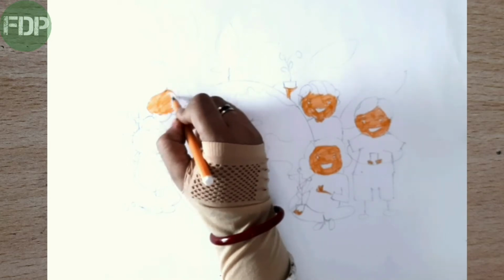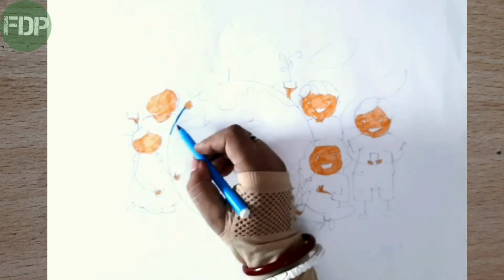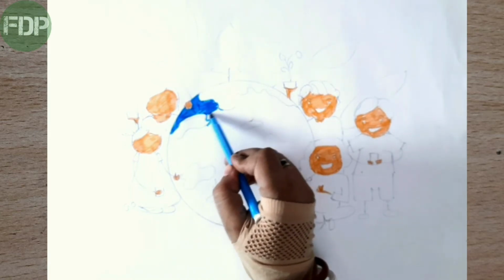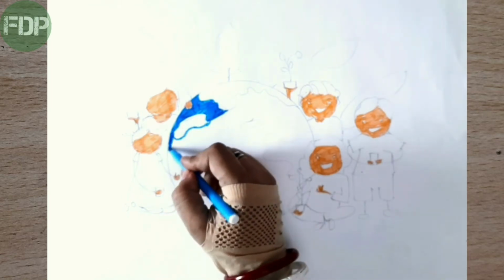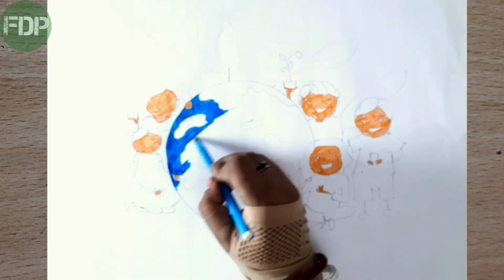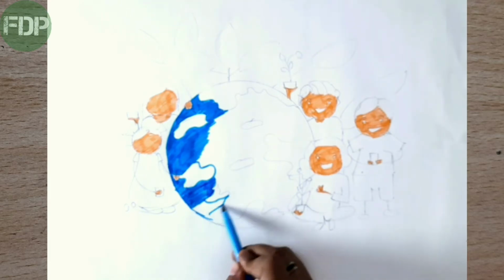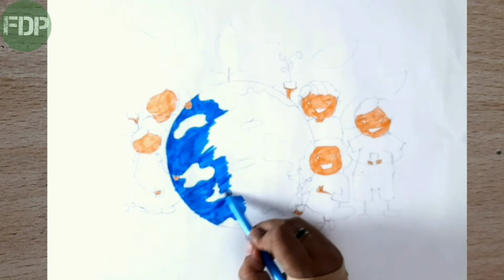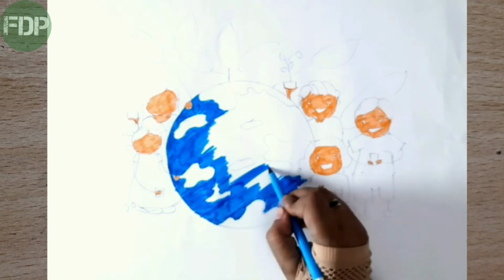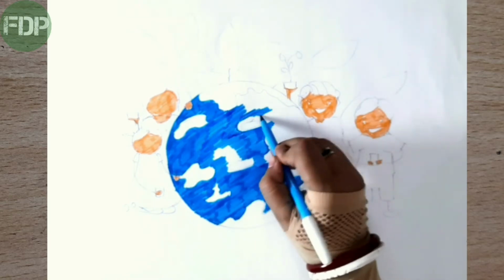So my little kids, Earth Day is approaching very soon. So what are some ways we can help to save the planet? Well, environmental awareness doesn't happen overnight. However, we can develop some good habits to take care of our home and the world around us. So if we want to keep our planet clean and safe for years to come, we need to develop these good habits to save the earth. That is why on Earth Day, over a billion people take part in activities to make this world a healthier place. Now, let's learn some fun facts about Earth Day while we are drawing this beautiful drawing.